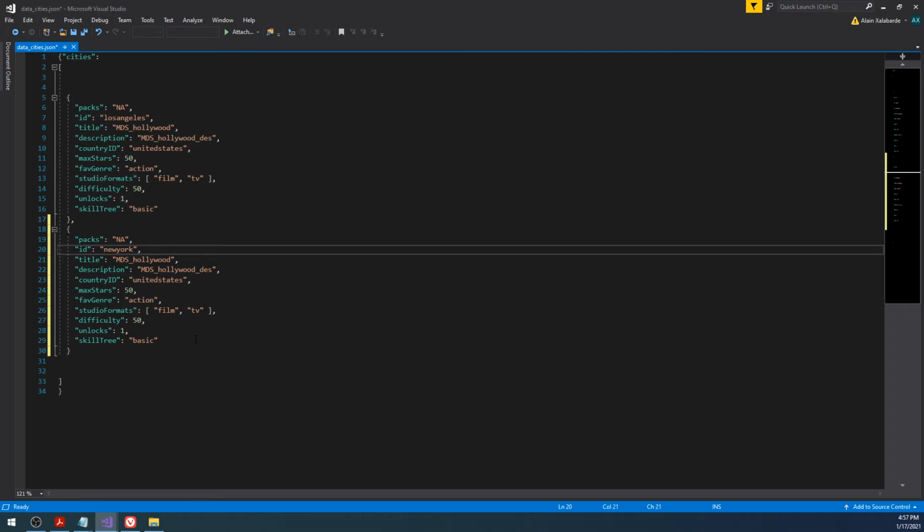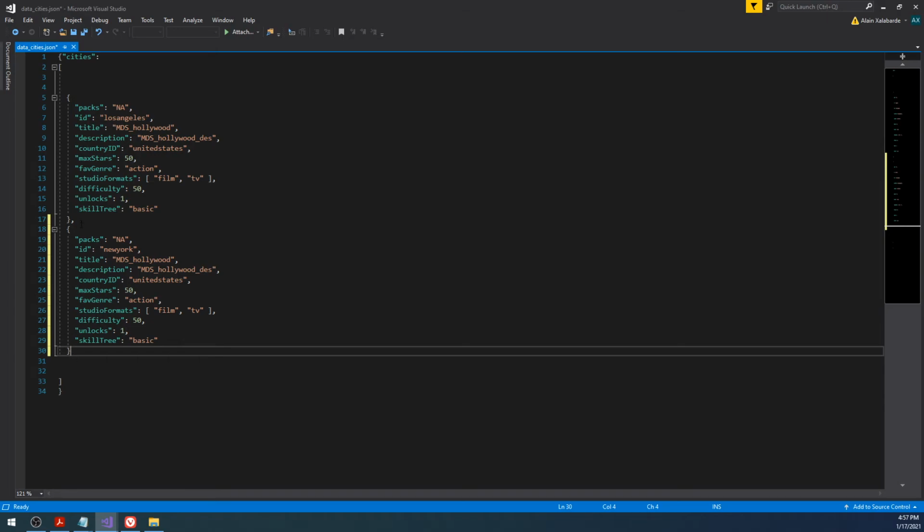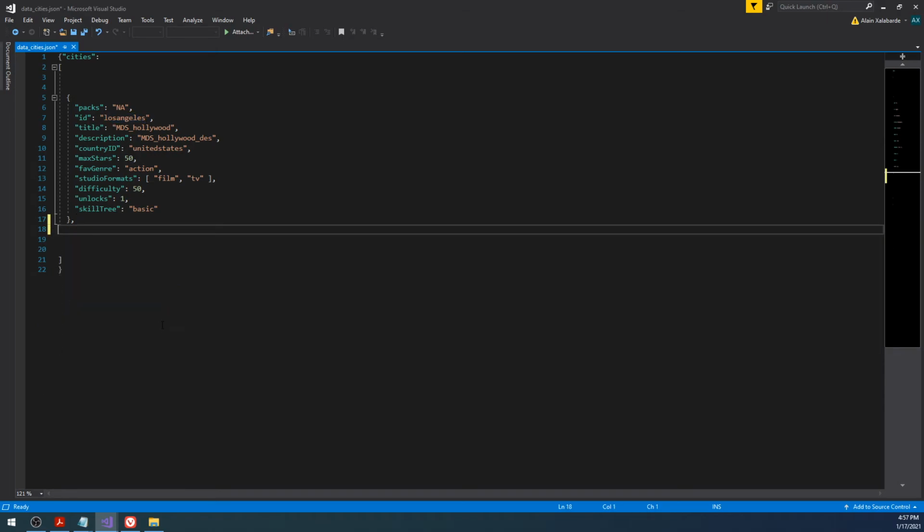If it's an actor, same thing. If it's a genre, same thing. So it's super, super easy. I would just call these items. Make sure you don't have a comma in the last one. Just have a comma in between them, and that's it. And I'm going to be talking about what these are.